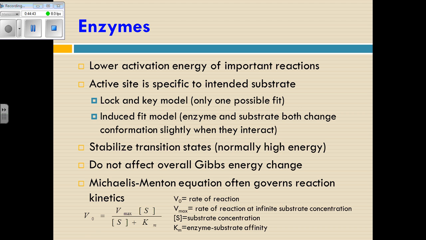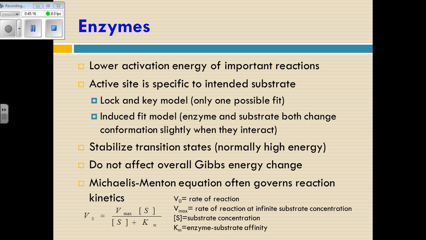Which is that you have an enzyme and you have a substrate. If we use insulin as an example, you have an insulin receptor on your cells, and you have insulin floating around in the bloodstream. When the insulin gets close to one of these receptors, it changes its shape a little bit. The enzyme, the receptor, changes its shape a little bit, and then if they're close enough of a fit, they'll change a little bit more and unfold each other until they fit enough to make the reaction happen.